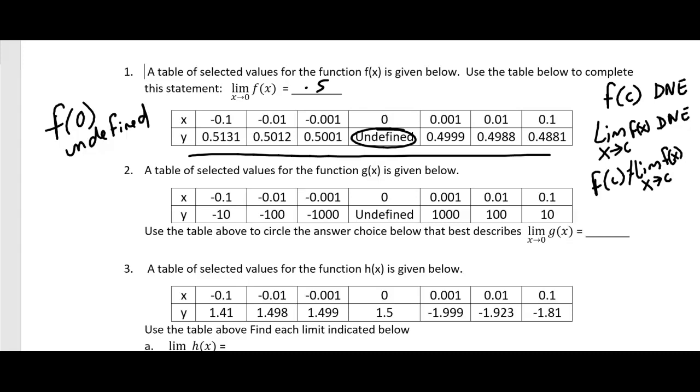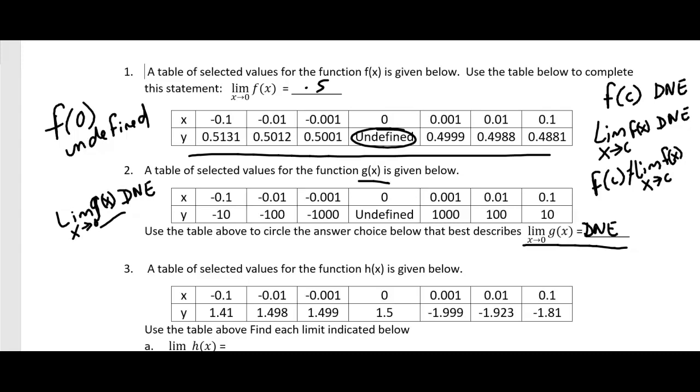For number 2, we had a limit that didn't exist. You remember we got the limit doesn't exist? So for this one, we could say that the limit as x approaches 0, and this was the function g of x, did not exist. And by the way, when you're writing these things out, you've got to be careful. Like I almost wrote f here, but we're talking about the function g. That is something that could cost you points. It's a really easy mistake to make, so just be on your guard against that. Make sure you're using the right letters.